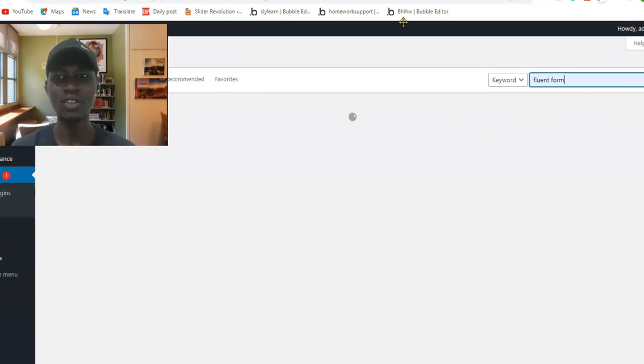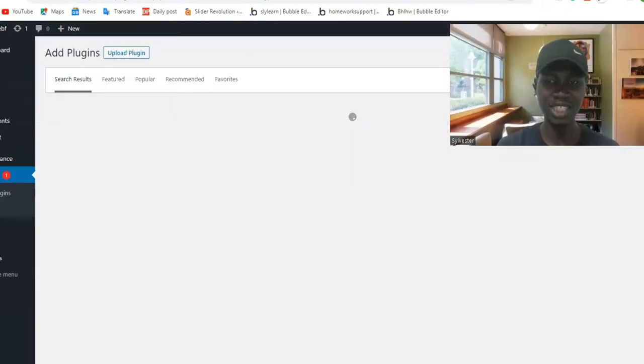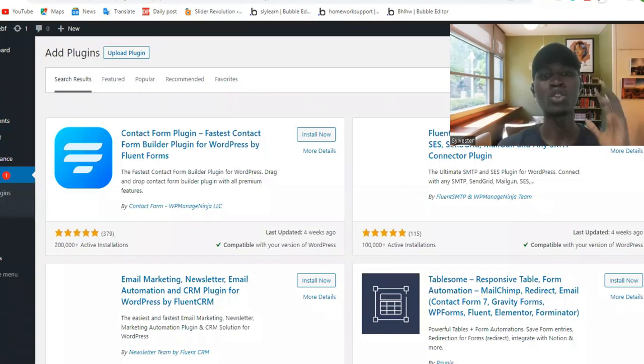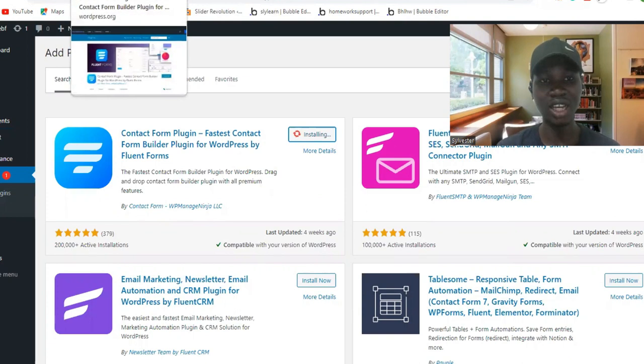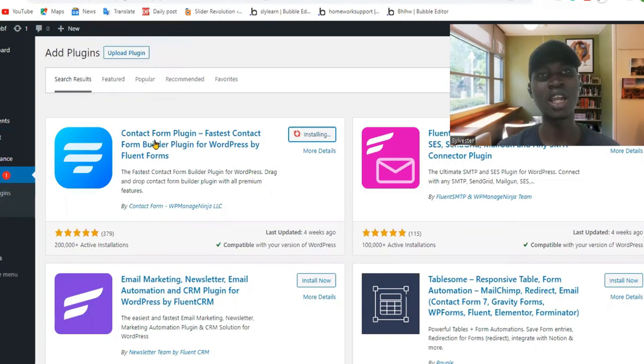When we search for Fluent Form, it makes it very possible for you to connect your form to Google Sheets and other methods of integration. Like we see on Contact Form 7, it only allows you to send to Sendinblue and one other option.